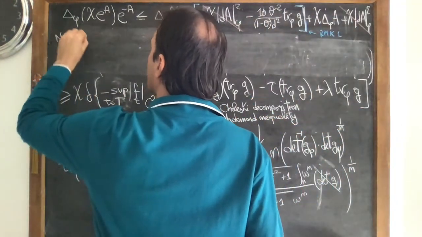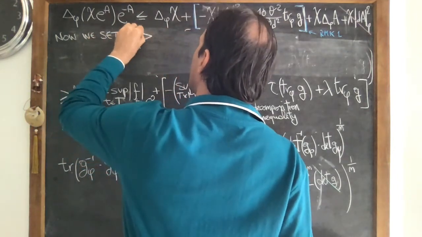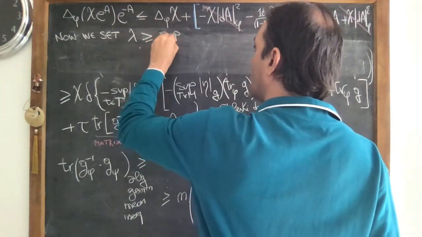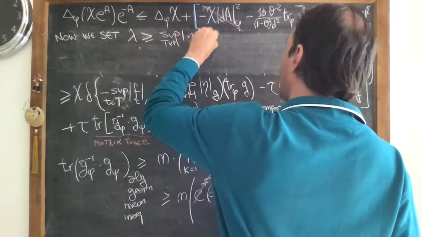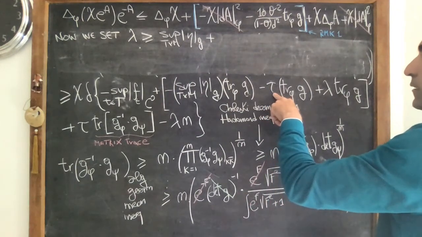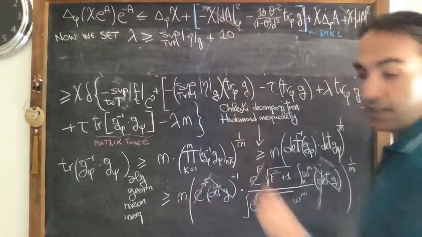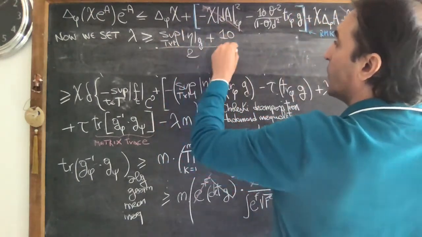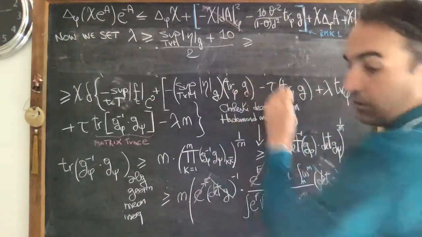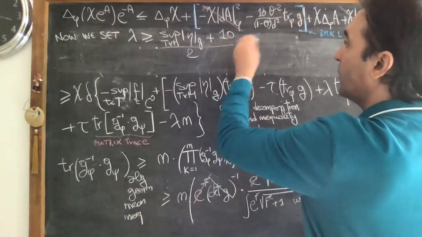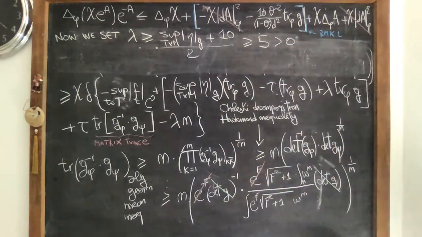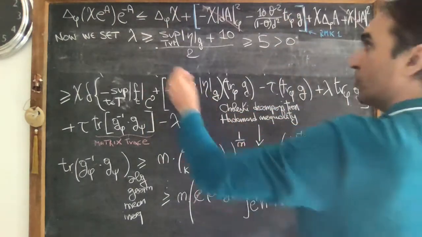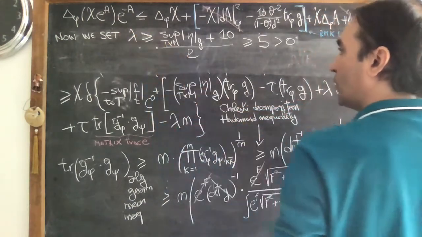Now we set lambda bigger or equal than the supremum on t times m of the norm of eta plus, so we want also to make it bigger than this tau, which is at most 1, so say plus 10, divided by 2. This is for cosmetic reasons, and all of this is basically bigger than 5, so it's positive, there is no problem, and lambda can depend on such a thing, and this is not prescribing the exact value of lambda, but just a lower bound.